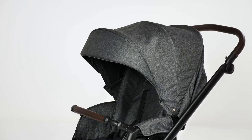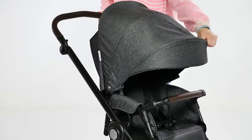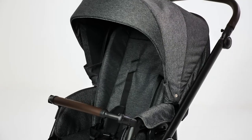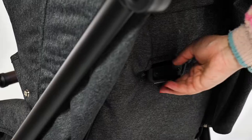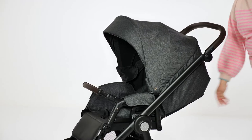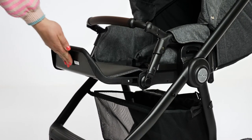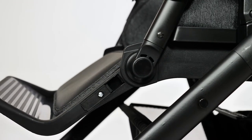The hood is substantial and has an additional pop-out visor to add a little further protection from the weather. When the seat is in the upright position you do have the option to pull the hood right over your little one. However, if you wish to recline the seat you need to put the hood in the upright position first. To recline the seat there's a lever on the rear of the unit — simply pull this up and the seat reclines, offering four positions. The most upright position is ideal for older toddlers. If your little one needs further leg support, the calf rest can be lifted or lowered using the sliders on either side. The foot plate is practical, made from plastic and easily wiped clean.